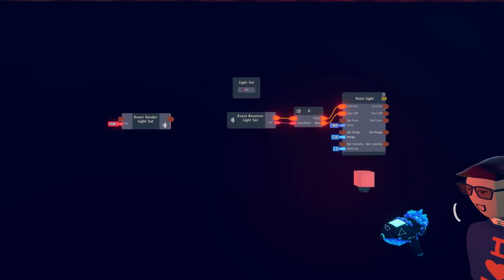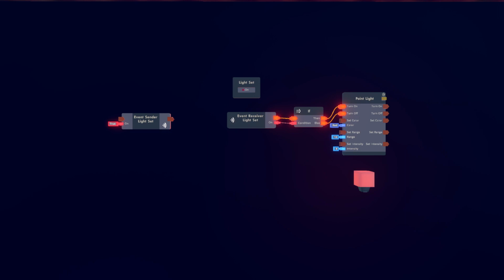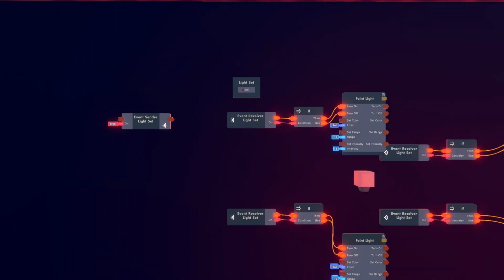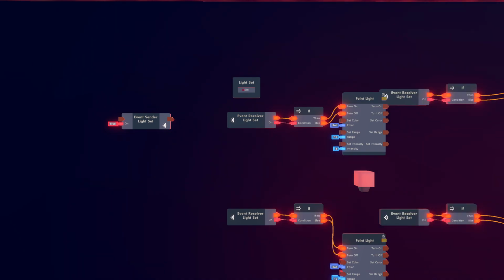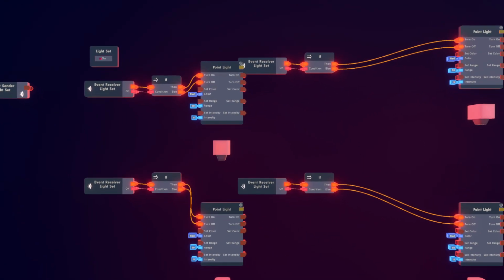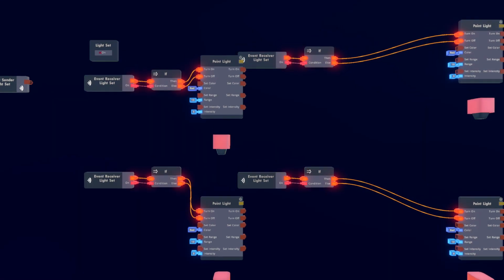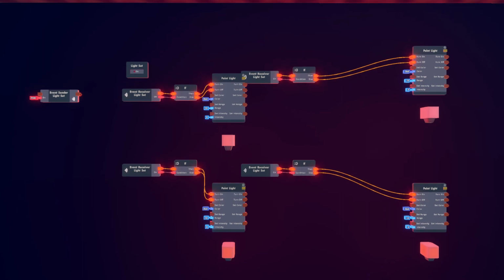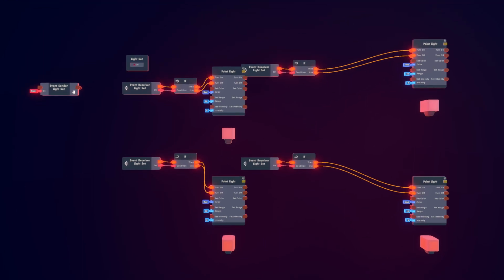Now, that's all fine, but if I take this light and clone it a bunch, let me just take these chips, make a few of them. So this is 4. This is probably still fine, but if I run it on or off, that will still take a little bit more network heat. And if I have a room that maybe has like 40 lights in it or so, you'd very quickly run out of network heat. So let's instead make them all unsynchronized.